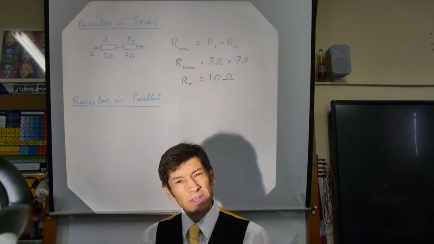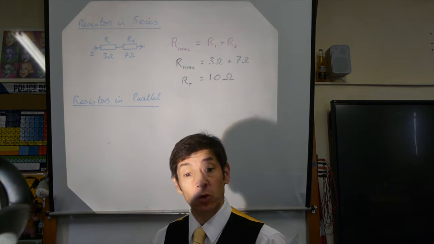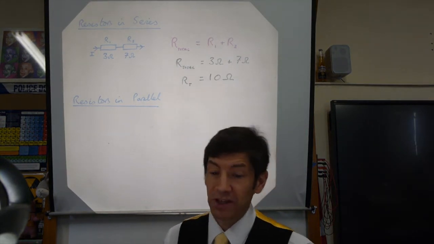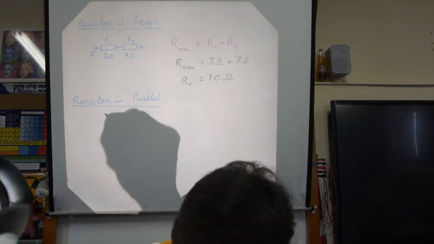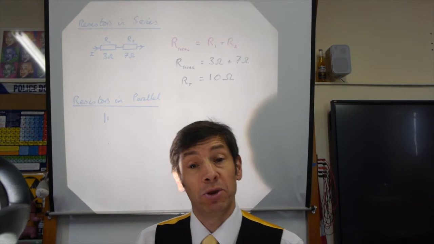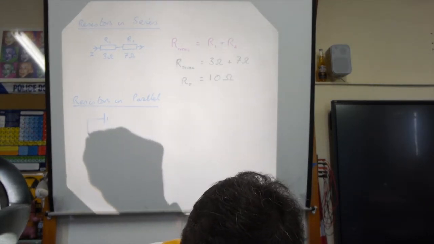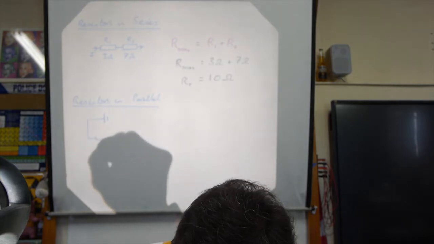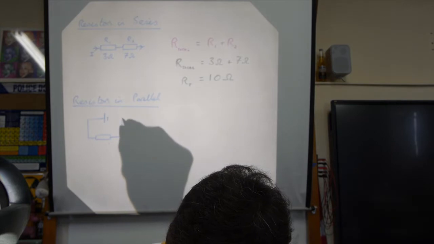So now for the one that we don't really do mathematically at GCSE, but they can still ask you questions about it. What happens if you have resistors in parallel? So I'll go back to the circuit that we had. So there's our power supply, our batteries or cells. We're going to have a resistor here, and we'll go back to the battery. Okay.